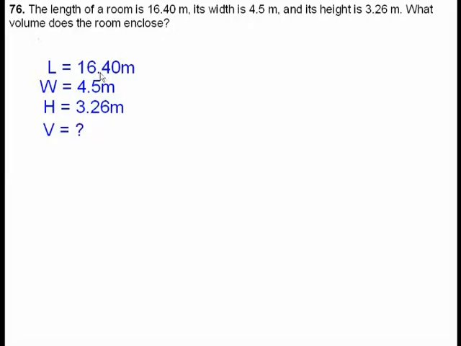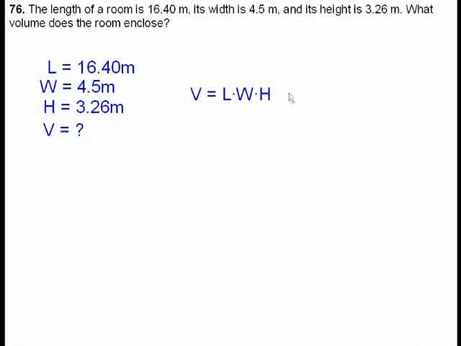The reason we do this, there's two reasons. One, we want to make sure that the unit labels all match each other. If they don't match, we'll be doing a unit conversion here. Second, we need to figure out which formula we're going to use, and we need the V formula that has these three letters in it. So we're looking for the formula with all those letters in it. Volume, length times width times height.